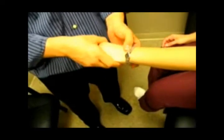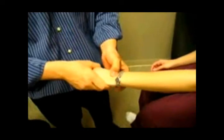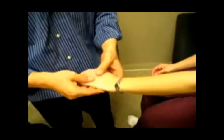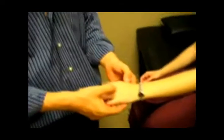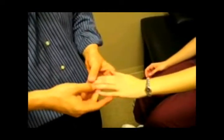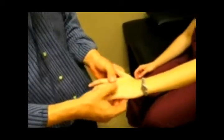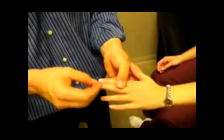Tenderness over the scapholunate junction. Again, it's a ligament injury. Lunate, again, can have stress fractures in the lunate. They have avascular necrosis. They can have pain there. Into the phalanges, the metacarpophalangeal joints. Checking for synovitis, especially in arthritis. Rheumatoid affects the MCPs, and it spares the DIPs. Look for any spongy feeling. Do a joint count. Looking for mallet deformities or swan neck deformities, extensor tendon.